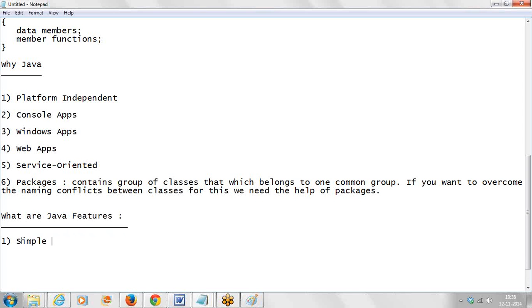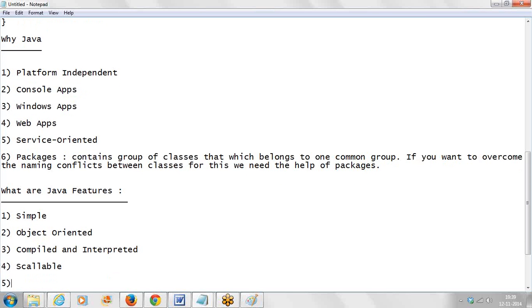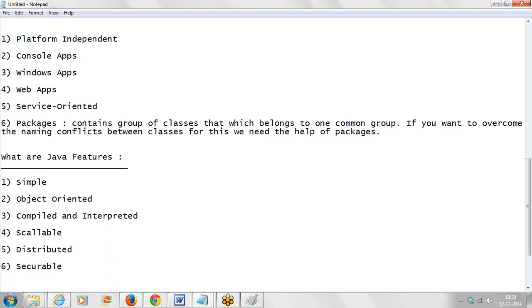We have simple, object oriented, compiled and interpreted, scalable, distributed, and secure. These are the different Java features we have.